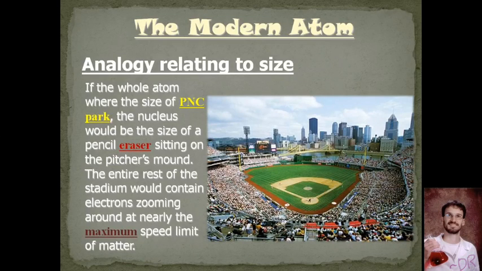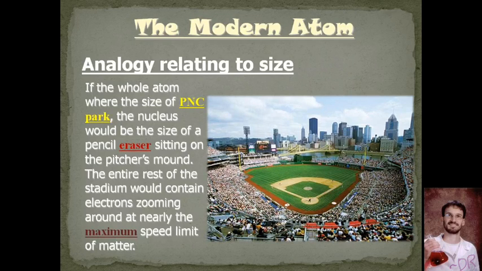One thing that kind of boggles people's minds sometimes if you think about the fact that most of the mass of an atom is the size of an eraser on a pitcher's mound in this big stadium, that means that the rest of the stadium, the rest of the atom, is pretty much empty space. So all matter is made from atoms, and atoms are mostly empty space. That means all mass is mostly made up of empty space.